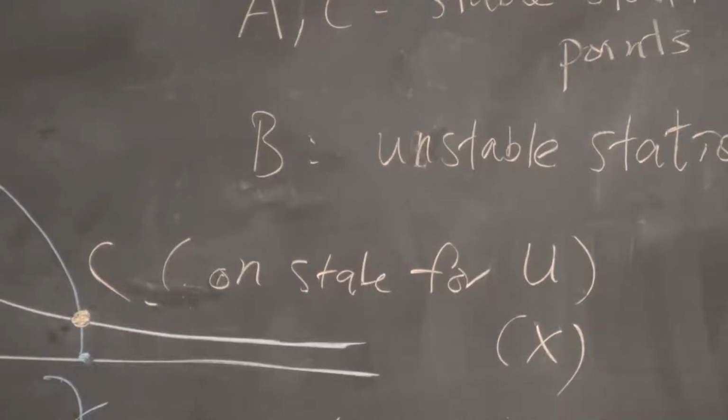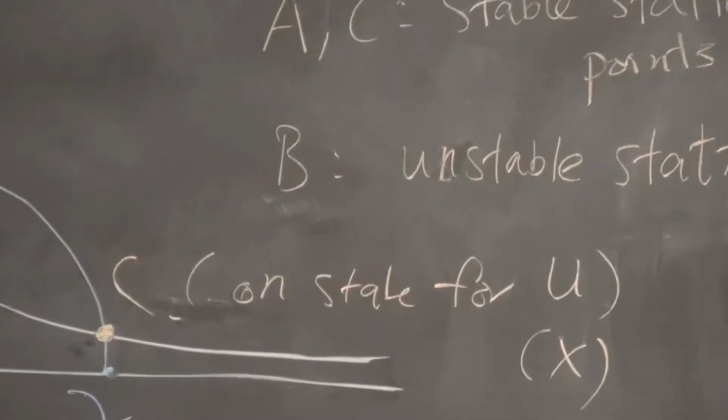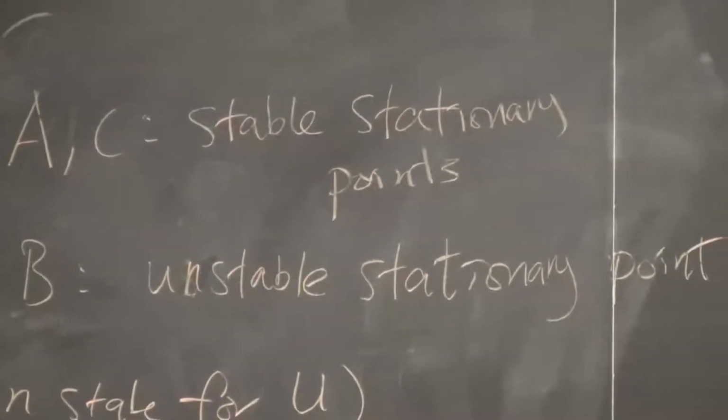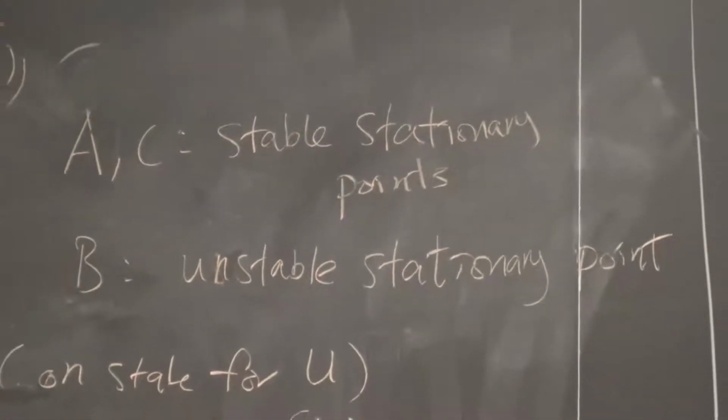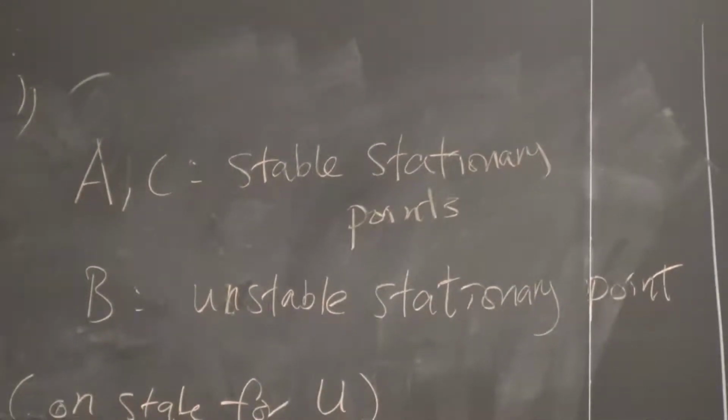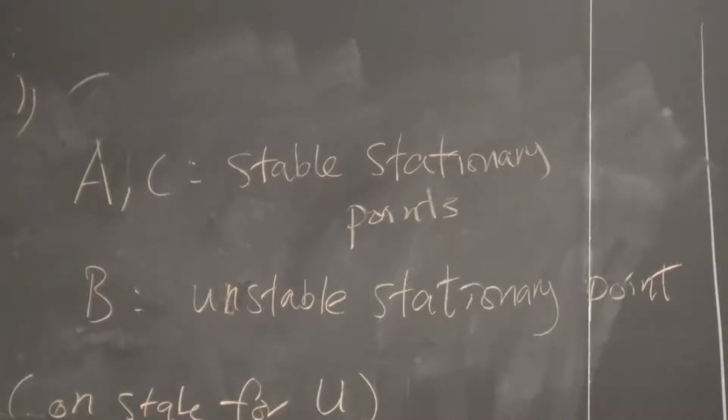When you design the system by tuning the parameters, you want to make sure that these become stable and this becomes unstable. What do I mean by stable? If somehow there's a fluctuation in the protein level inside the cell, so this becomes shifted somewhere here, away from that stationary point, then quickly it will have to decay back to the stable stationary point. That's what I mean by a stable point.